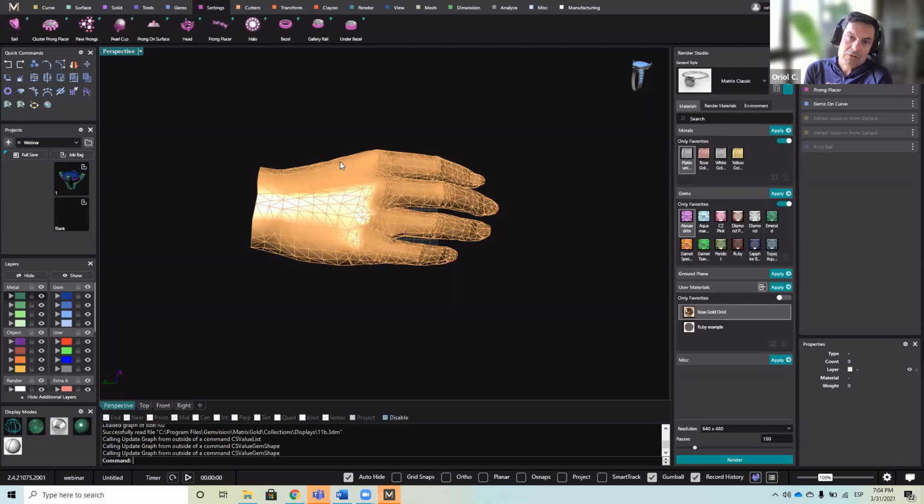Actually, we also have other solutions like Counter Sketch. I know that today we are talking about Matrixgold, but in Counter Sketch you have a large library of models, and then you can have these models physically in your store, so the customer can see the real piece and also see this piece digitally in Counter Sketch. Then any modification that needs to be done is done in the software, but you still have the real piece to touch and see the dimensions.